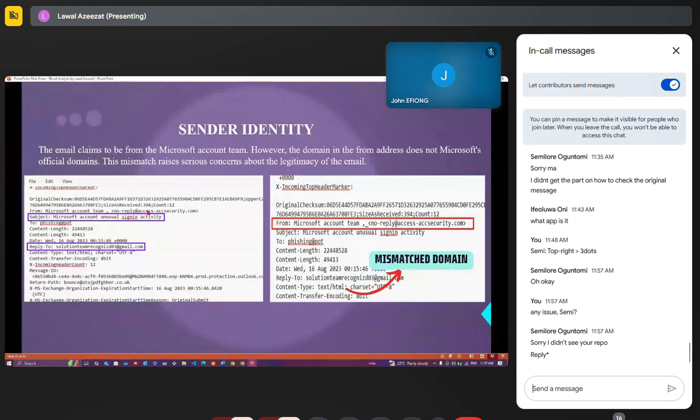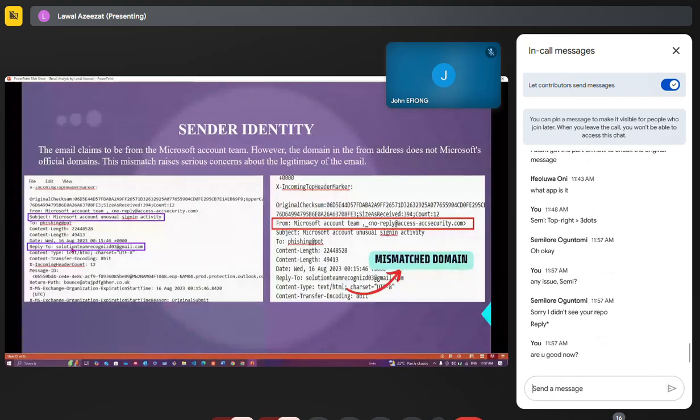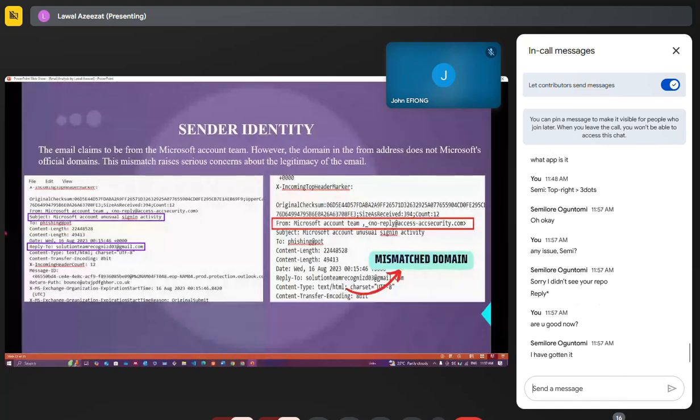The address is accessaccssecurity.com. It is not from Microsoft. If it were actually from Microsoft, it might be Microsoft Security Department.com. Then the subject is Microsoft account unusual sign-in activities. Then check the reply-to. The reply-to is also not Microsoft. This gives you an idea that this email is malicious. Imagine the reply-to for this one is solution team.